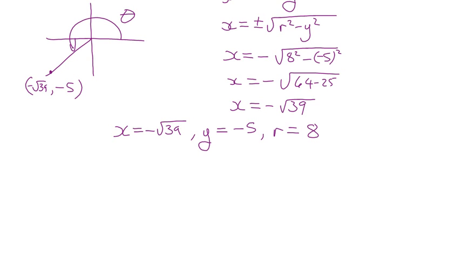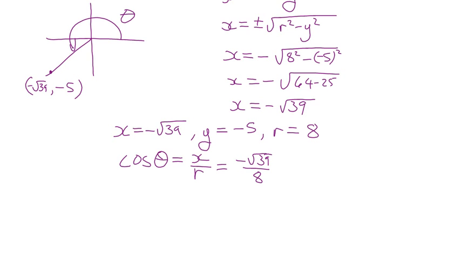In none of these are we being asked for what theta is, right? We don't care what the angle is. We're being asked what is the sine of the angle? What is the cos of the angle? What is the tan of the angle? And we're using our brand new shiny definitions, right? So what's cos theta? X over r. We have not yet written this down 2,000 times, right? So we're still going to write the formula. Okay, so that's negative root 39 over 8.